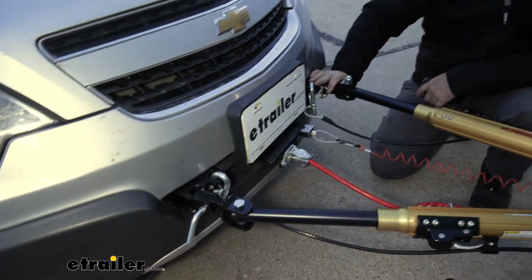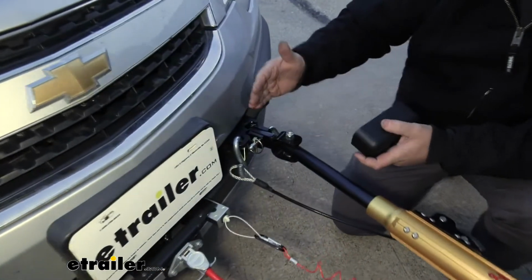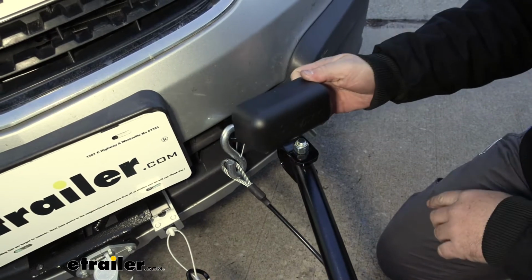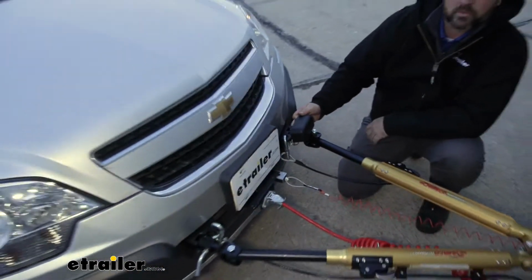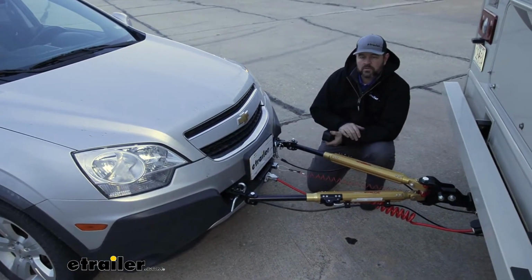Another nice thing about this base plate is when you're not flat towing your vehicle, because these do stick out a little bit, they're going to have nice caps that you can put on to give it a little bit of added look to kind of blend in with the vehicle a little bit more. Now that we've gone through some of the features, let's walk you through how to get it installed.